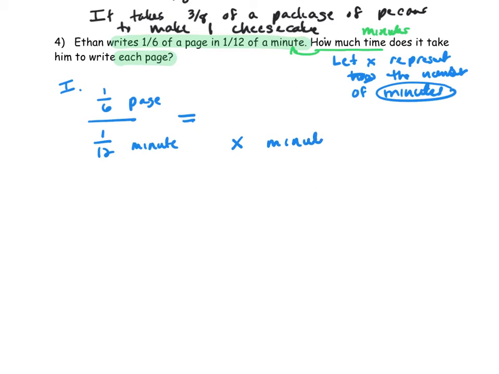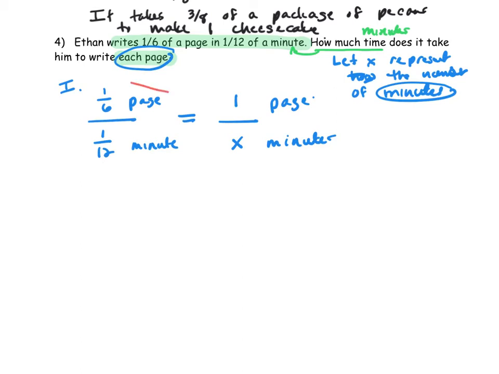This labeling can save us from many mistakes. So X is on bottom this time, and each page, that's implying 1. Oh, top is talking about the pages. So now I have this set up correctly. Pages are all on top, minutes are on bottom, and I have to be very careful of the wording. Okay, so now we have this set up.